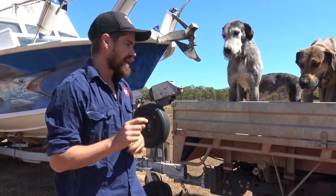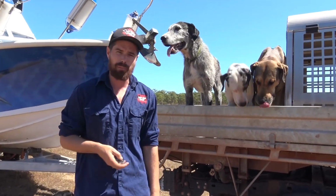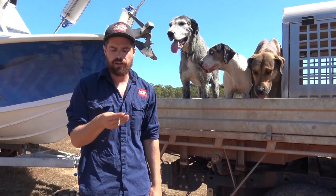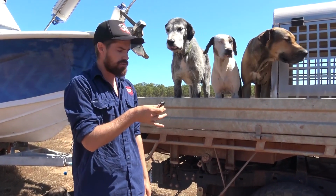But one thing with the bags is sometimes on a short run you might get a bit lazy and can't be bothered getting my cord out and pumping it up. So I've got myself a set of the wireless controls, and I'll give you a quick look at it.